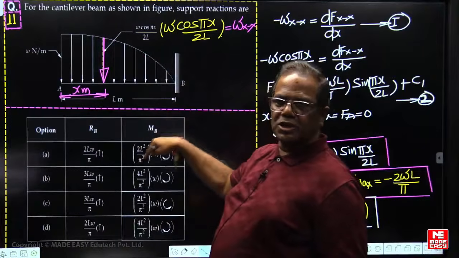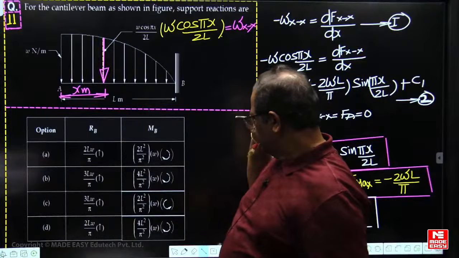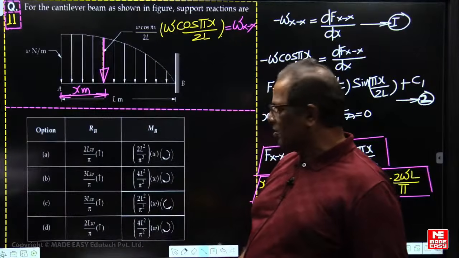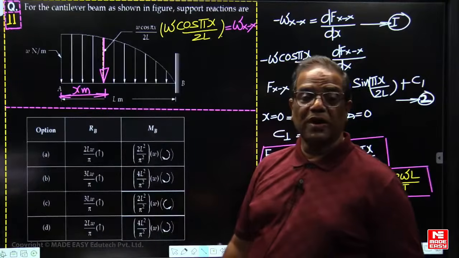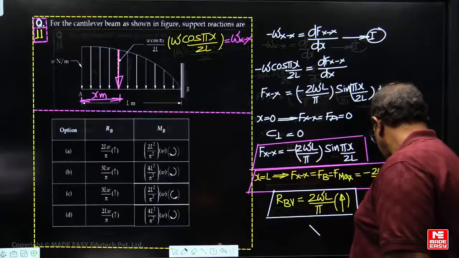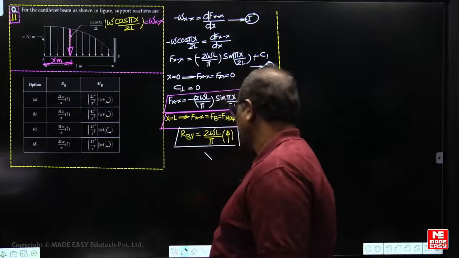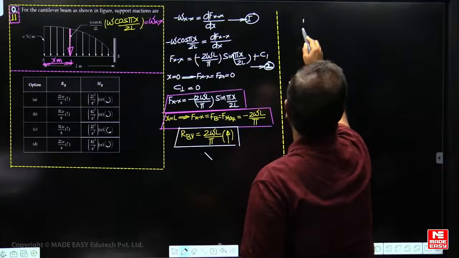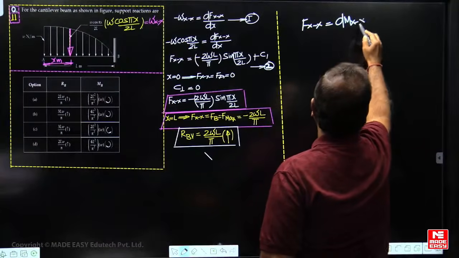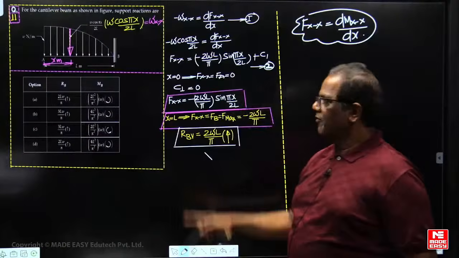Now this is giving a moment in which direction? Clockwise. This is giving a moment in clockwise. Then moment reaction is anti-clockwise. So this is also given anti-clockwise. This is also given anti-clockwise. Then we cannot directly decide. You should also find out the bending moment. Then you can use F(x) equal to dM by dx.